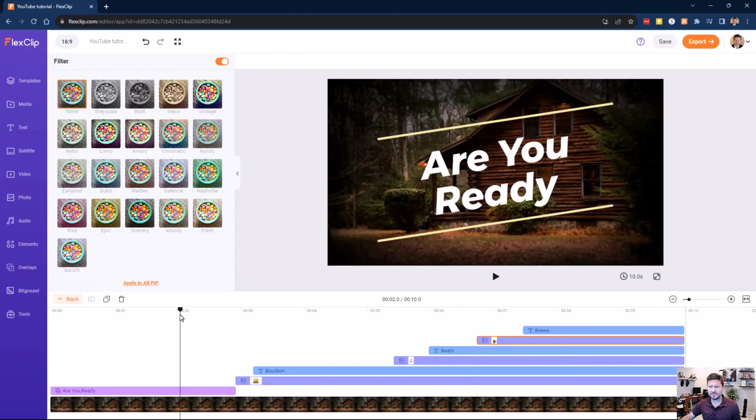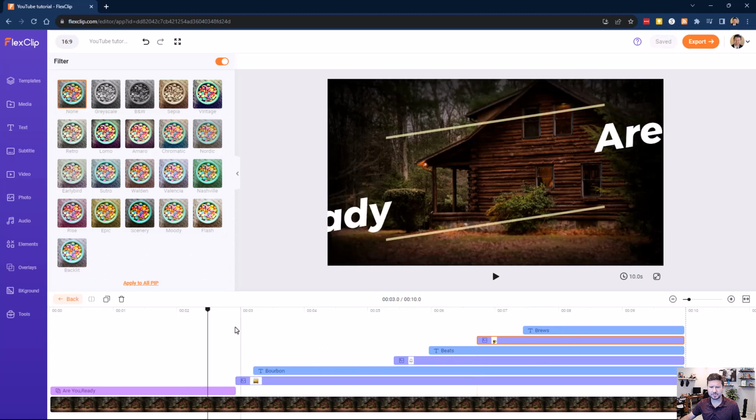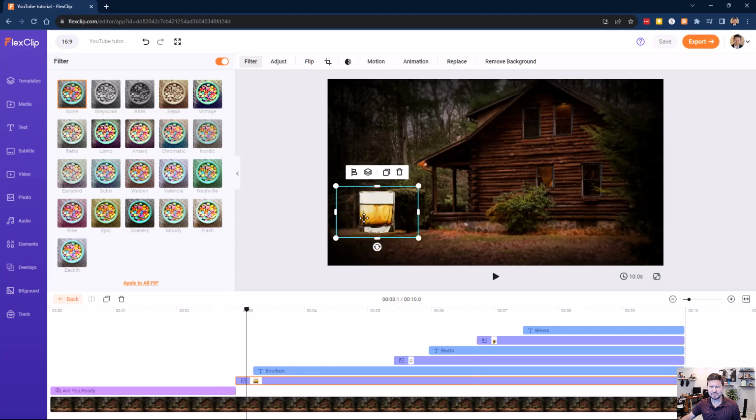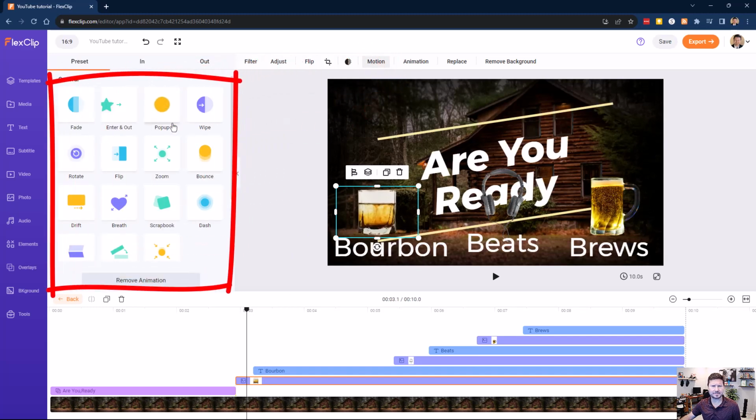Okay, so now that I have everything tightened up, I'm going to add some motions. So let's start with this one. I'm going to go up here to motion, and as you hover over it, you can see what they can do. Before I went with enter and exit. Let's just try something a little different this time.